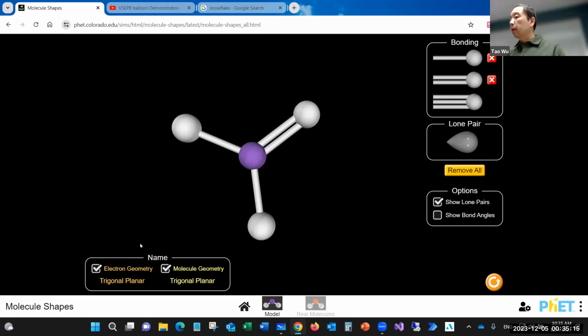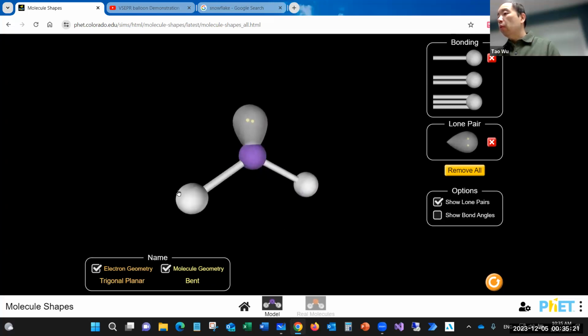Well, I'm talking about it a little bit complicated. Let's just make one example. For example, we have two single bonds and one lone pair over there. Two single bonds and one lone pair. And just to let you know, this guy, the lone pair, is different from the shell. A shell has an atom that is visible, but the electron pair is invisible. Like these electrons, right? The electron is very small. Although they occupy very big space, they're not visible, right?